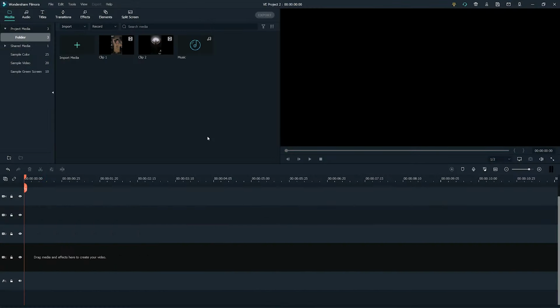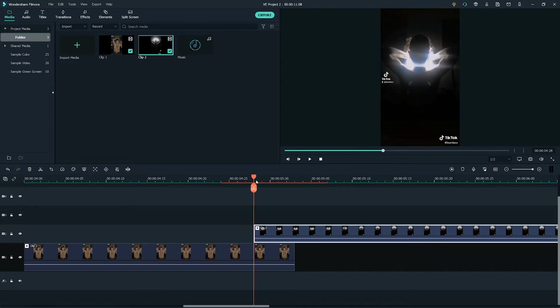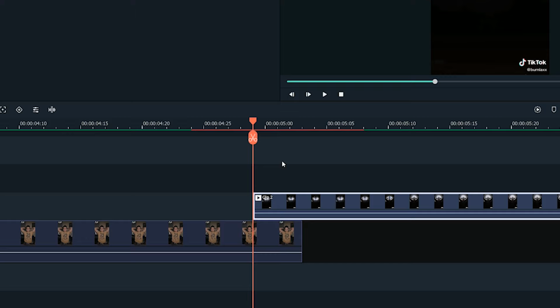The second method that we will use in this Infinity TikTok edit tutorial is the keyframing option of Filmora 10. For this method, first you need to drag the first part video to the Filmora timeline. Then, you need to drag and drop the second part video in a new track above the first part video. Adjust both videos in a way that the second part video slightly overlaps the first part at the ending point.